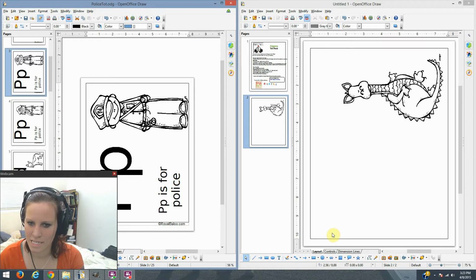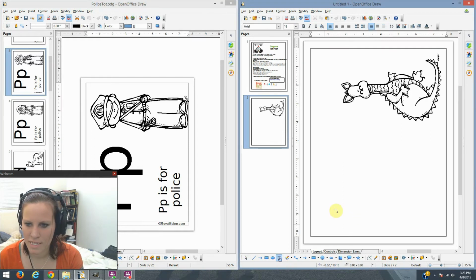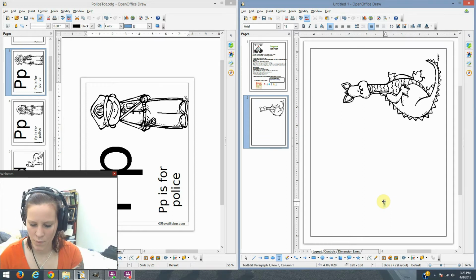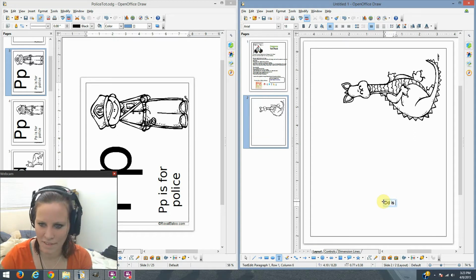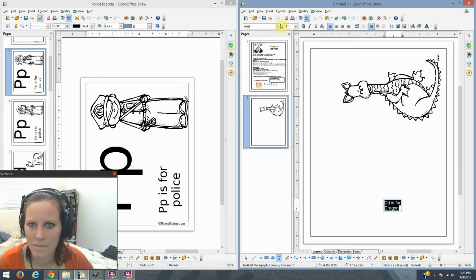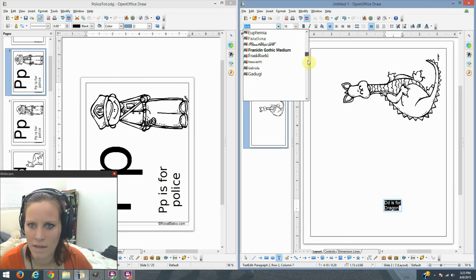So my favorite font is called ITC Avant-Garde, and I will provide a link to that. It's a free font. I'm not sure if I have it on this computer or not. I might have to add that later. So we're going to write D is for dragon. Let's see if I have that font real quick. The tricky thing about this font is sometimes it's under I for ITC and sometimes it's under A for Avant-Garde. I don't know why. It doesn't look like I have it, so I'm just going to leave this in Arial for now.